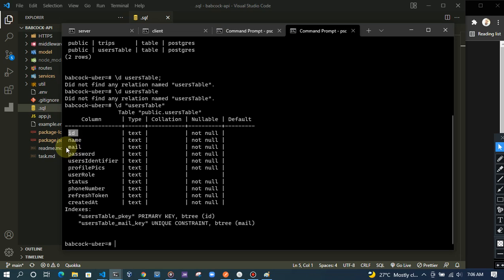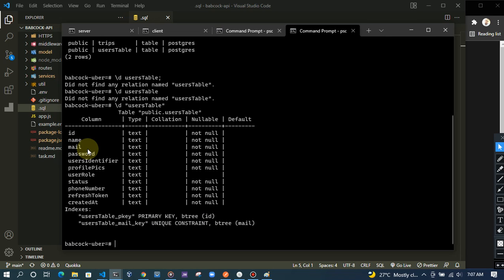The ID column has a primary key, and the column mail has a unique constraint, which means that every time a user registers, the mail the user puts in must be unique.